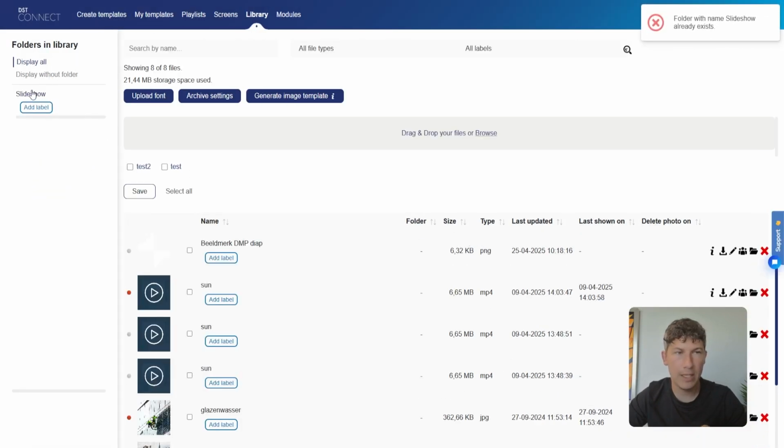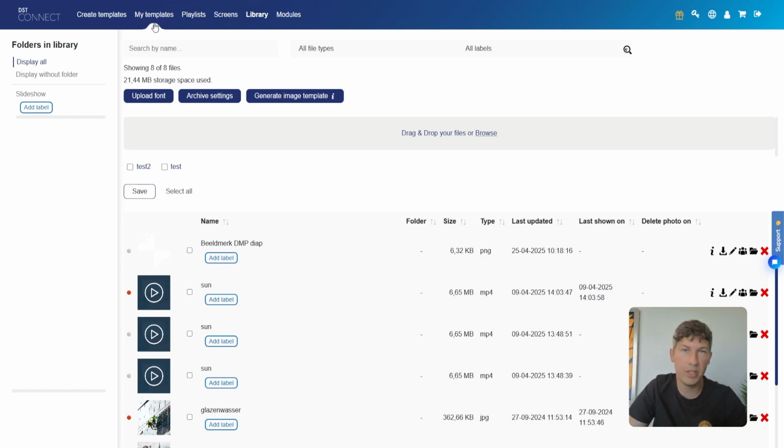You see that it has been created, you see that it exists, and you also see that a label can be added to it. In other words, when you add a label to this folder, the same principle applies to the media displayed below, but those labels will also show up in playlists, displays, or templates. You can associate sub-users with a label, and thereby control the visibility of that type of file, template, playlist, or folder, so you can hide it, for example. Do you want to know more about those labels? Then check out the instructional video specifically about labels.